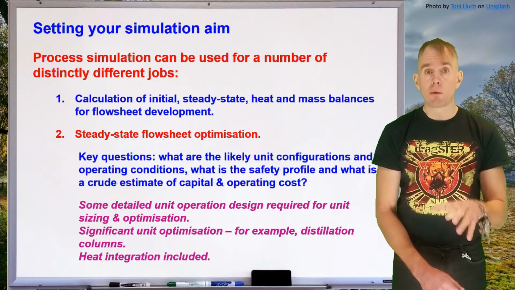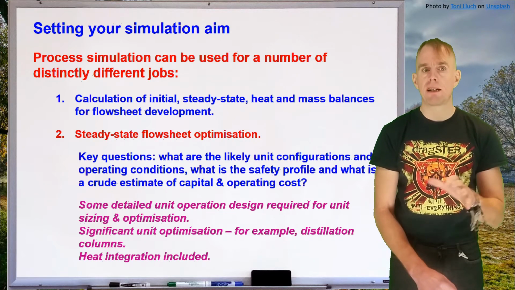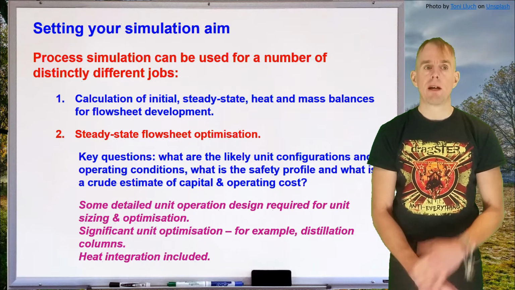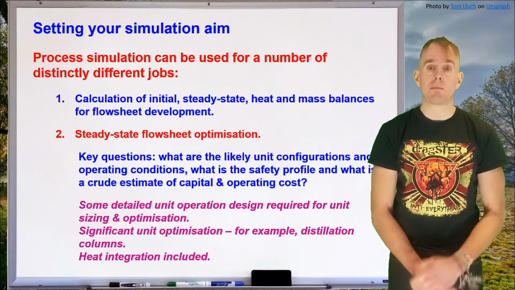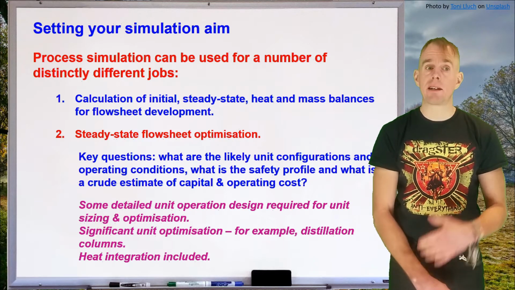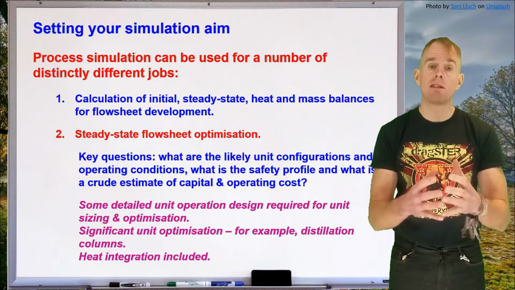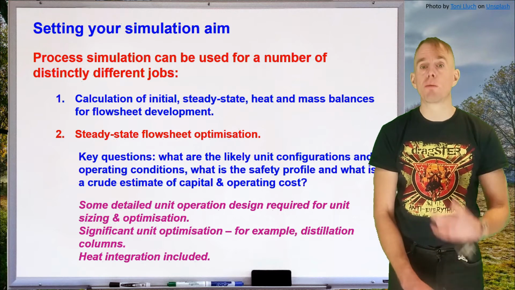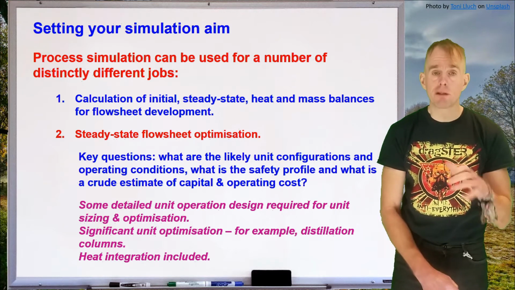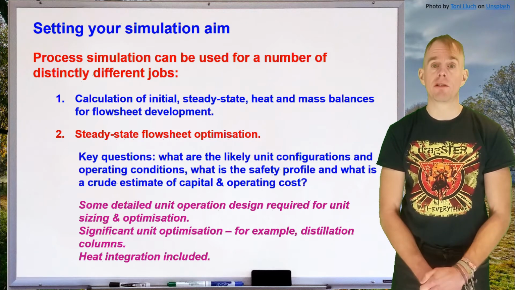At this point you will have also included a fairly good heat integration scheme, because that directly affects your operating cost. And this type of flowsheet can also be used for sustainability studies and can often yield far more accurate information. It depends on the state of the sustainability study you're wishing to do. Is it a quick first pass, or is it a more detailed overview? If it's a more detailed overview, then the optimized process flowsheet is going to be what you need.